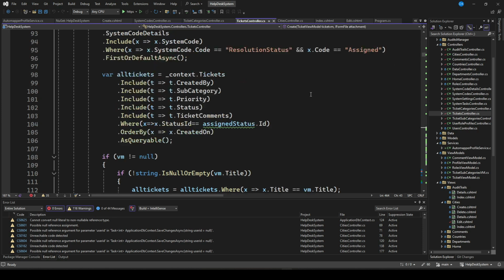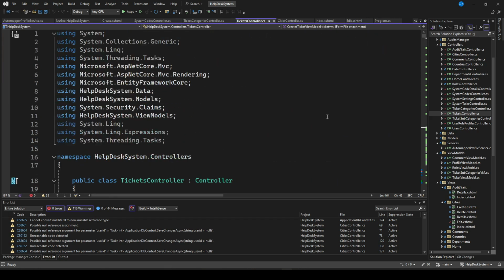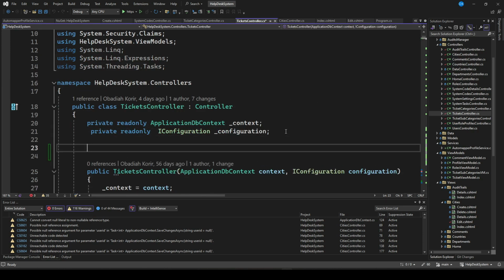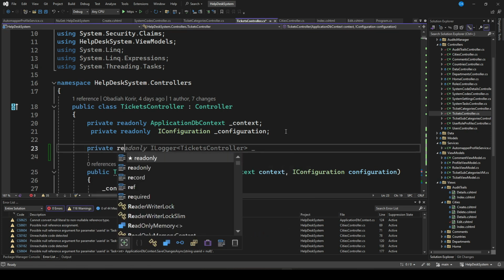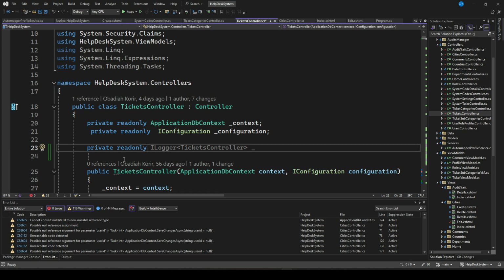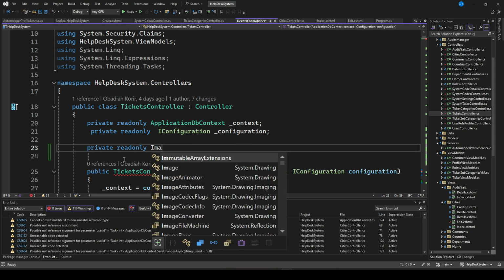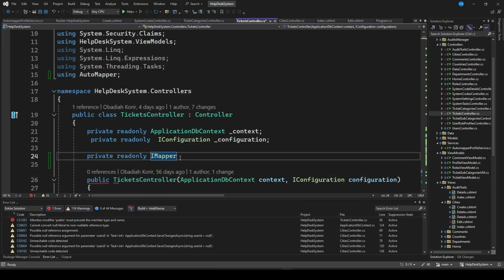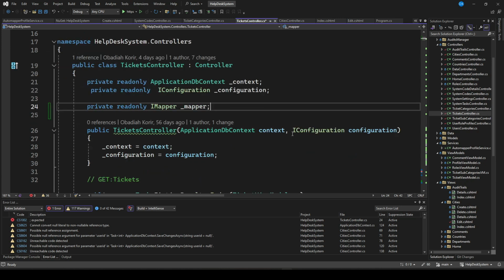So let's navigate to the top, and here I want us to do private readonly AutoMapper. That will import AutoMapper. Then you are going to call this _mapper.